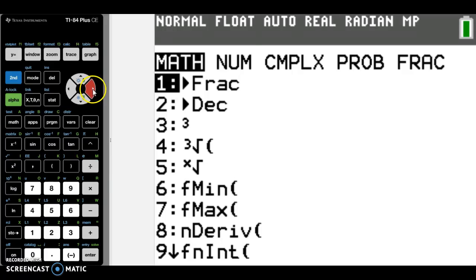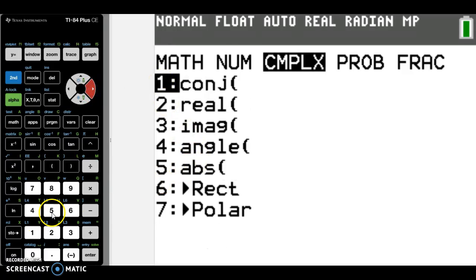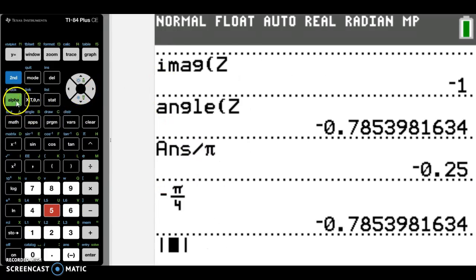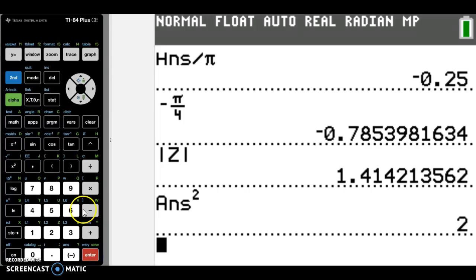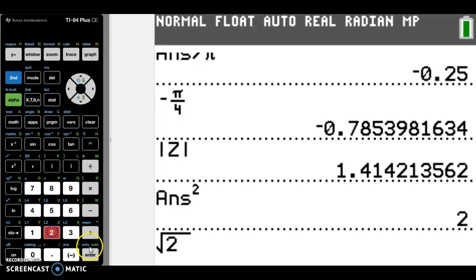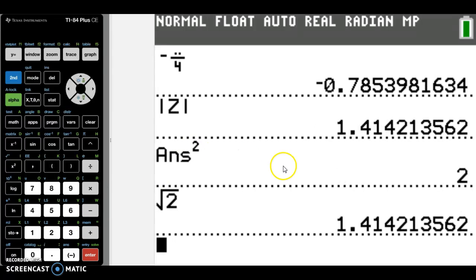What else is there in complex? Well, we can find the absolute value, the magnitude of it. So again, let's just use that stored variable that we've got. There we are, 1.41. And again, if it's a nice number, it's the square root of a number. So if we square it, we can find out what the original number was. And there we are, so that's the square root of 2. Okay, so looking good. So we've got the magnitude of this complex number, or if we look at it as a vector, and the angle.